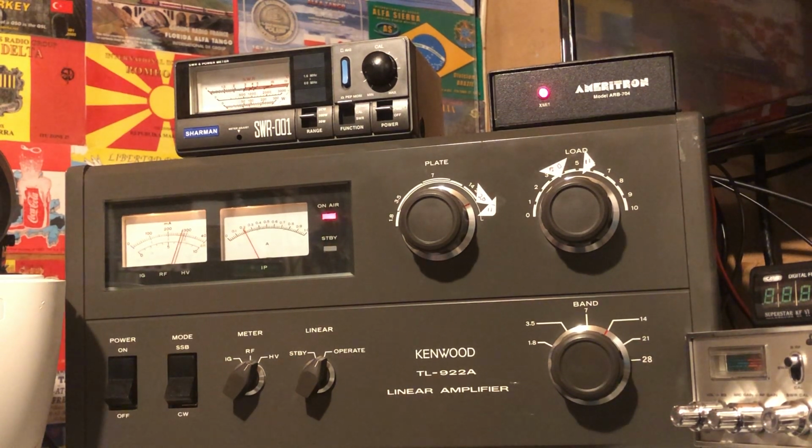Audio, 1, 2 test. So 20 watts in, we'll get about 230, 240 watts going out. 25 watts in, audio, 1, 2 test.